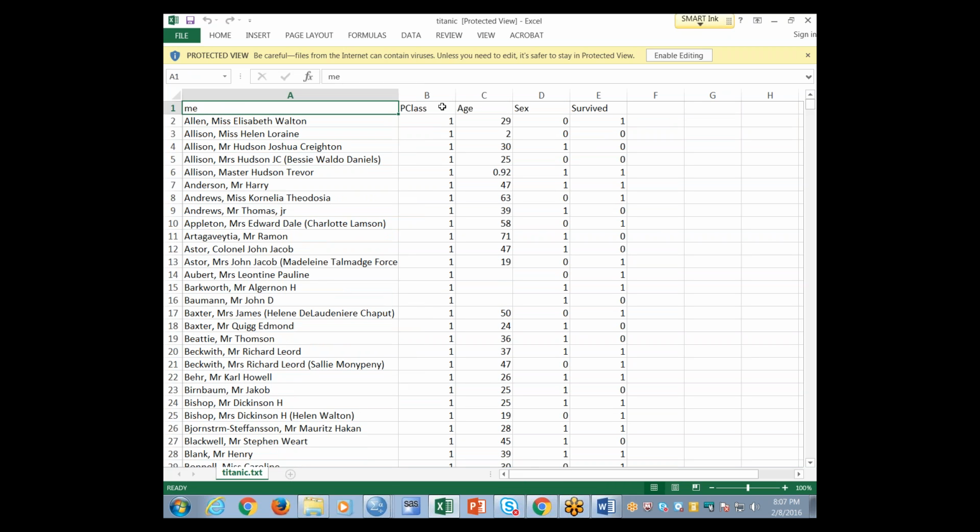This is passenger class. This is age. This is gender. This is whether or not they survived. So we have some data here, right? In the vertical columns, we have our variables: name, passenger class, age, gender, and whether or not they survived.